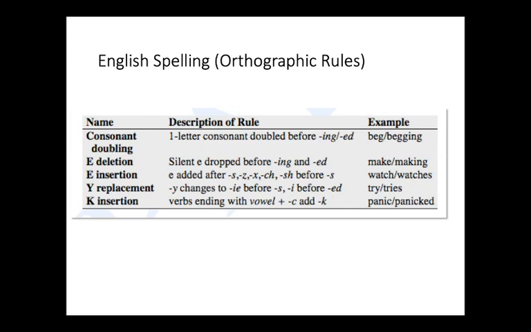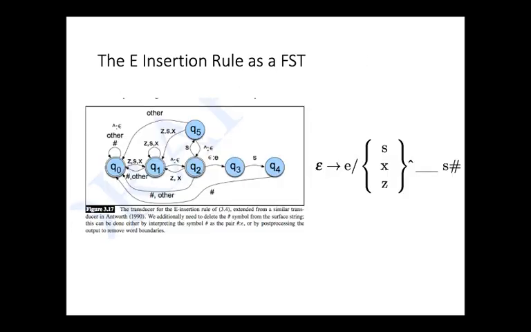These are rules that you have to know in order to write English. And so our FST has to know these rules too, for out of vocabulary words, for words that are not in our lexicon. Is this clear? So what you're going to be doing, among other things, is writing FSTs for all of these rules. And here is what such an FST might look like. So this is the one for E insertion.